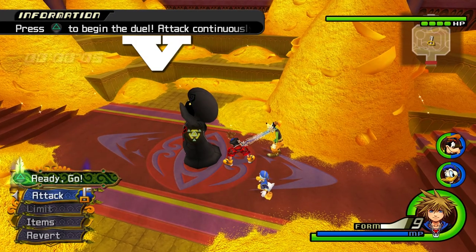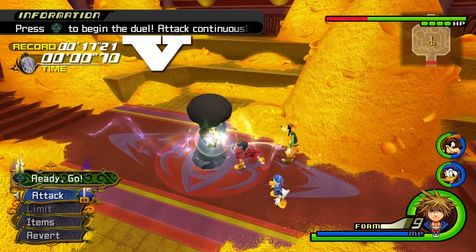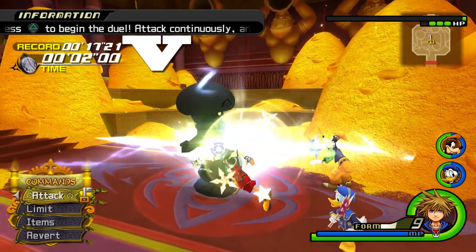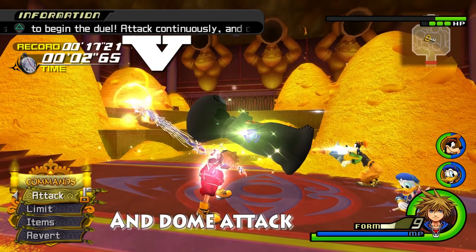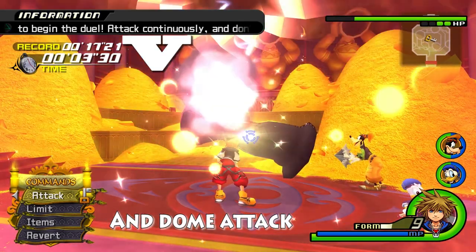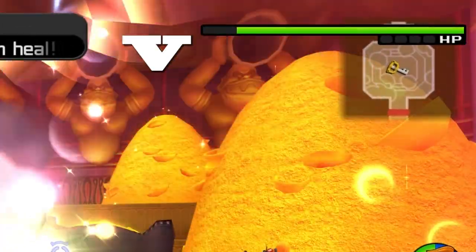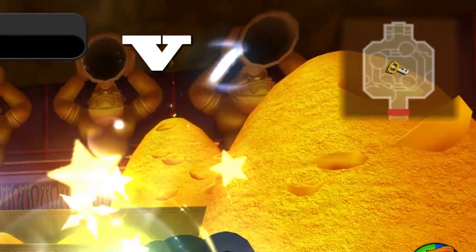Reason why Limit Form is so important is because while you keep pressing X and X and X all the time, Sora does a stabbing motion at the end of his combo, and it pretty much takes out 1 to 1.5 bars of this mushroom's health. Very useful for taking him out very quickly.